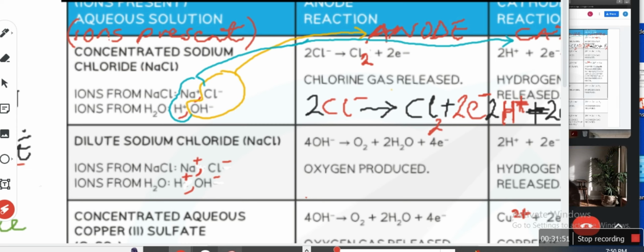Dilute means there's so much water. In fact, look at it here, so that I don't have to waste time. Look at dilute. Check the ones that came to the anode: chlorine and hydroxide, isn't it? But which one was discharged? The hydroxide. You know why hydroxide was preferred for dilute? Because dilute means it has so much water, and inside the water there's so much hydroxide.